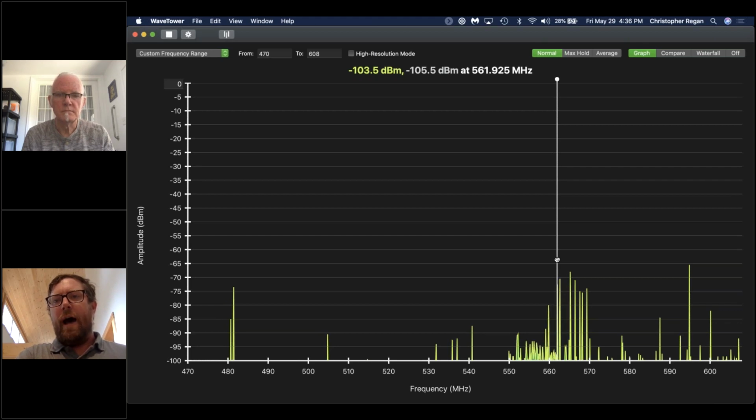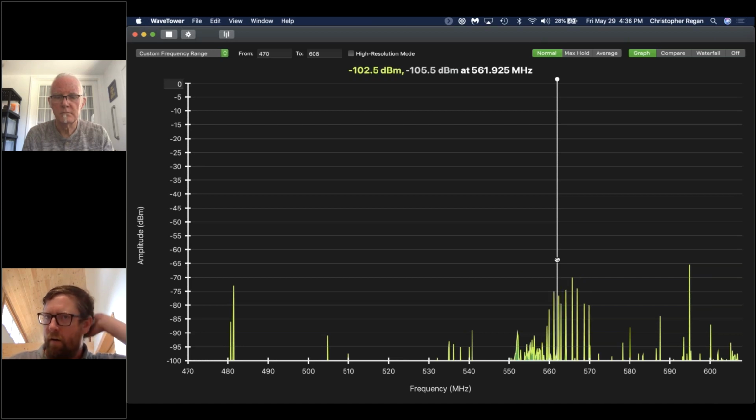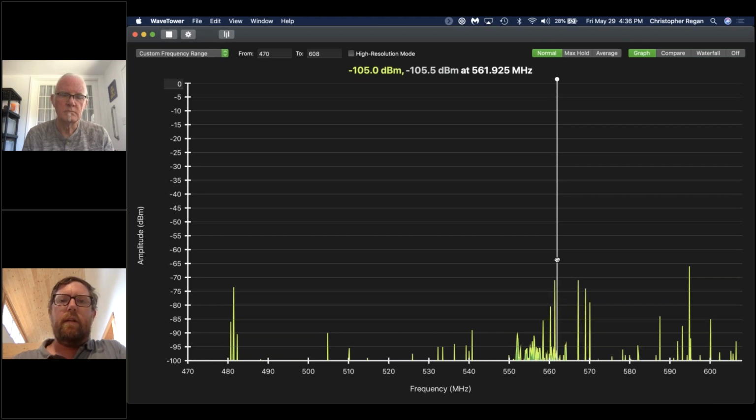So if you set a really wide span, say you're scanning from VHF to, I don't know, 2 gig or something like that, on the handheld unit itself, not connected to the computer, it'll set a broader, more coarse step setting than maybe we would like. And the reason for that is the speed of the scan and how fast it can produce the scan data on the device itself.